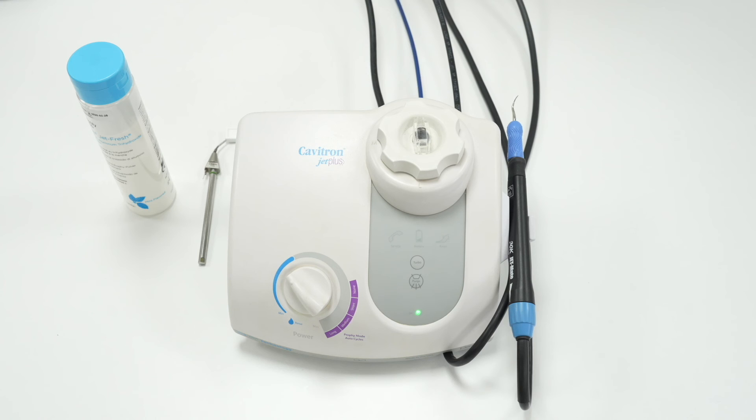The Cavitron Jet Plus should be used with distilled water or water with an antibacterial solution to keep the lines clean of biofilm. The water line should be run dry at night and then water fed through the unit at the start of the day to clear any biofilm or debris using the purge button. We also suggest a weekly water line bleaching protocol to be in place to remove scale, which is something that all devices which use water suffer from.